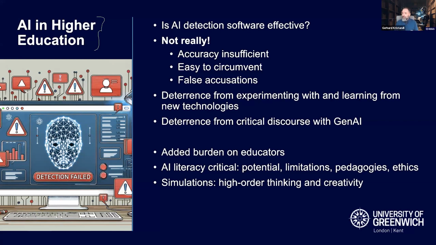And there's also the problem of false accusations, and in particular it was highlighted that non-native English writers are very often picked up incorrectly as having provided AI-generated text. So I'm a non-native English speaker and writer. And how do we learn English in school? We learn standard phrases, a limited vocabulary, and then we use that. And that's what these detectors tend to pick up on, the limited range of vocabulary and expressions. And that makes this very problematic.